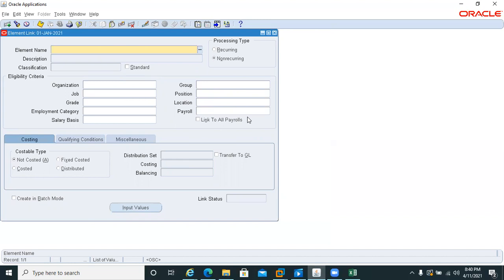Okay, so that is one thing. I hope you already get this standard checkbox functionality. Yes, sir. Okay, fine. So let me make this also a standard and make it monthly payroll.